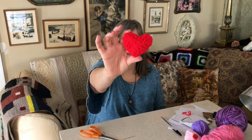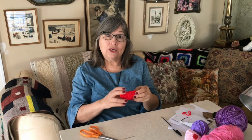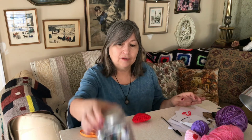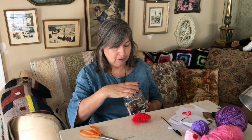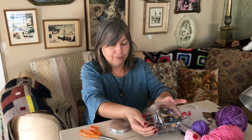And there you have it. You have your little heart, and it looks pretty good on both sides. The next thing you want to do is embellish your heart. And I have a jar full of buttons. So I'm going to see what kind of button is going to look cute on here.